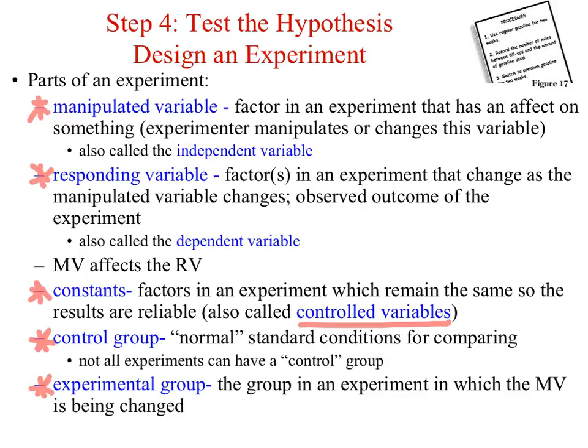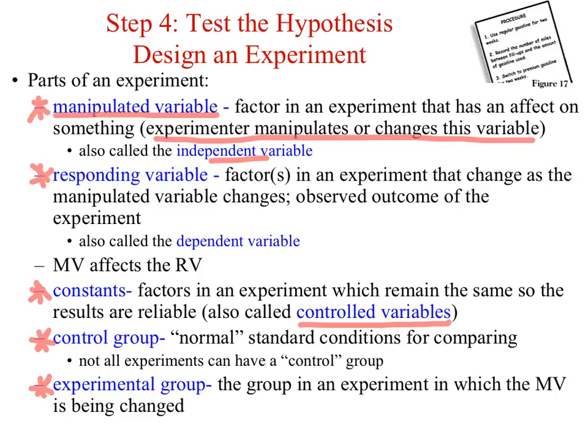So for the manipulated variable, for any experiment, you're going to set it up, and you're going to want to control every single part of that experiment and keep everything in the two groups, in this case, two groups, our green light group and our white light group, the same, except for the one thing that we're changing, the one thing we manipulate, and that's the manipulated variable. That's the part of the experiment that has an effect on something, and it's the part that the experimenter changes on purpose. It's also called the independent variable. So that's the one variable that's different.